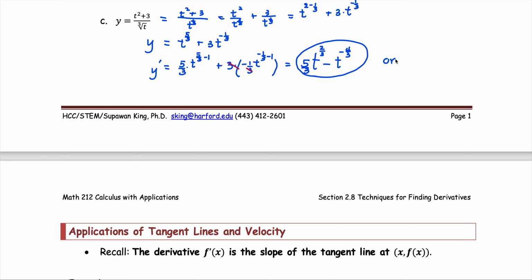Again, if you are asked to rewrite the power as a non-negative power, the first term, nothing that you can do, just rewrite it to be 5/3 times t to the power 2/3. But the second term, its negative power, we rewrite as a reciprocal with the positive power like this form. And you're done. You get another form of the solution.